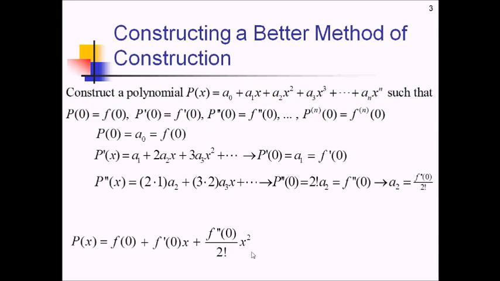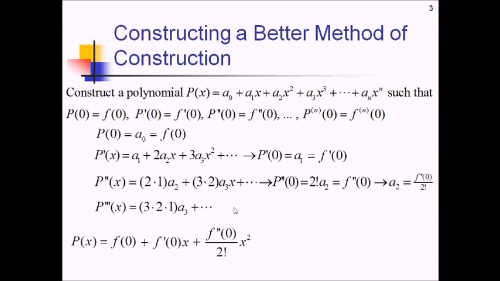And we're almost ready to find a pattern, but let's do one more. Let's get the cubic term here now. For that, I'm going to need to do p triple prime of x. So that's going to get rid of this constant out here with the a sub 2. And next, I'm going to have 3 times 2 times the exponent 1 now. That's the new link in the chain, a sub 3. Plus a whole bunch of terms I'm not going to bother writing out.